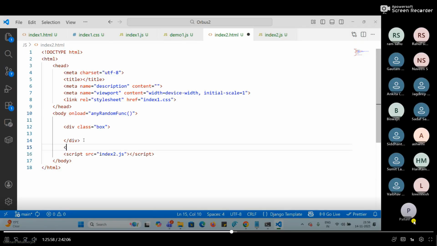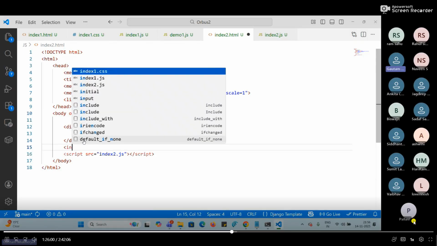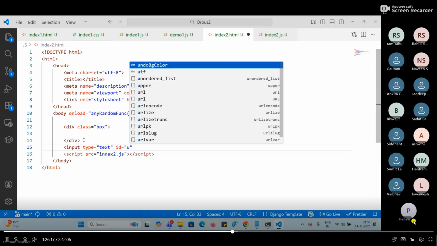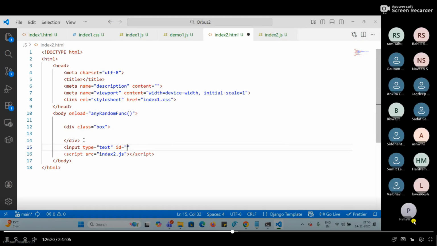Say input type is text, and say ID equals to anything, let's say user underscore input, right? This is the ID, and let's close it.